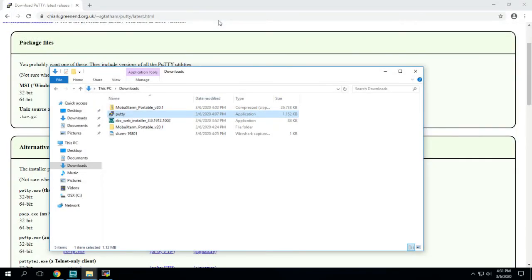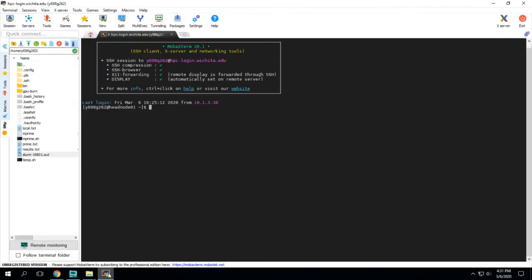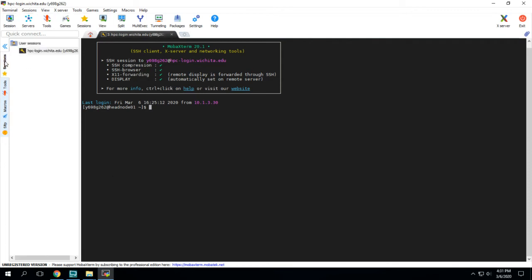That's how to use PuTTY and MobaXTerm. Now there is one more thing on MobaXTerm I want to show here, and that is the way that you would get to it if you are on a Mac or on a Linux box. Those are all command line driven. So in Mac you would open up the terminal tool. On Linux you could open up any of the terminals.